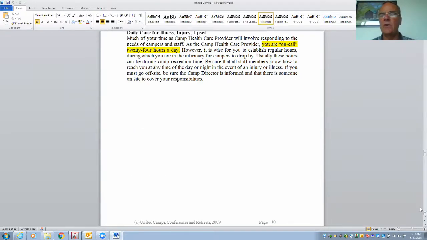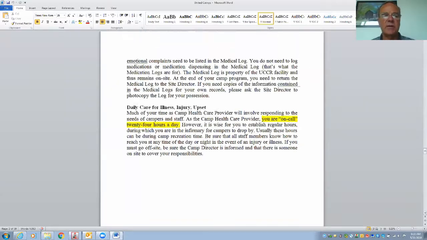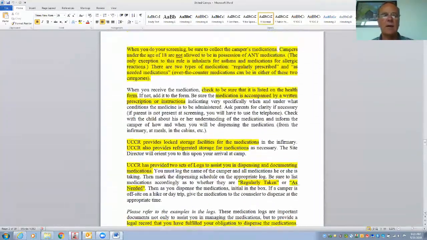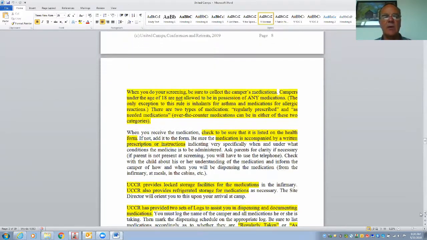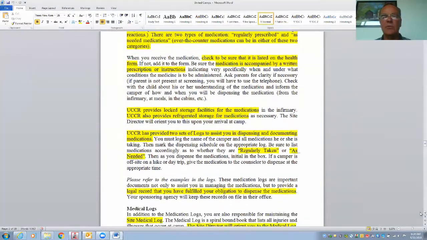And then there's those as needed, and those that are as needed are like, oh, geez, I got shin splints and I really need to get some Tylenol. So you want to log all that. Be sure that everything you give out is logged, okay? Really important that everything you give out is logged. And you want to log in the medications you get.